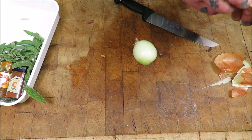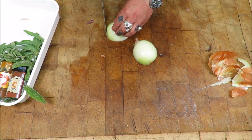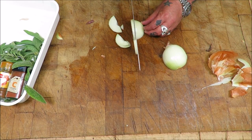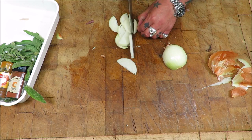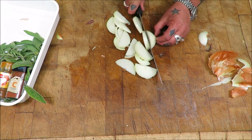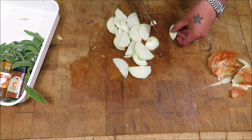So I'm just gonna get the skin off. Now, I'm tempted to mince this through the mincer or do it by hand. I haven't made my mind up yet. I'm just gonna go through the mincer, actually, as you would do if you were making faggots or haggis. Very simple. Love this knife. It's a beast. Look at it. Take that off. Take that off.